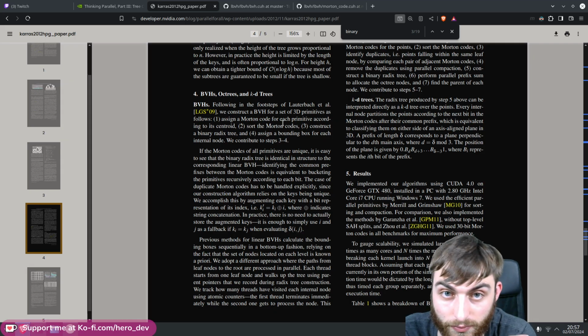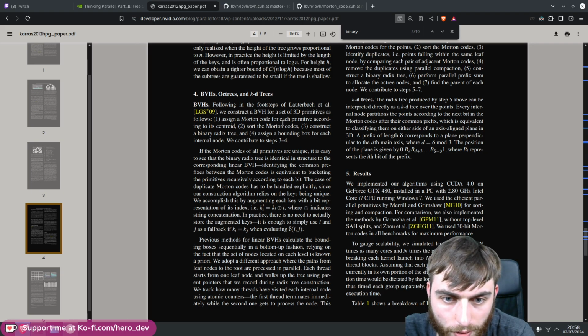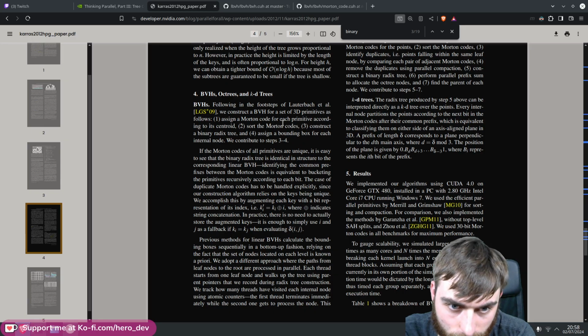Right, it's the center of the thing, I imagine. Sort the Morton codes. Right? We've done that bit. Construct a binary radix tree and assign a bounding box for each internal node. We can contribute steps 3 to 4, right?